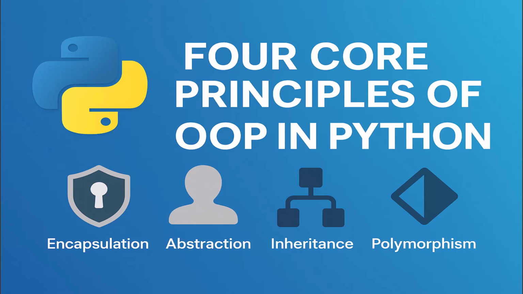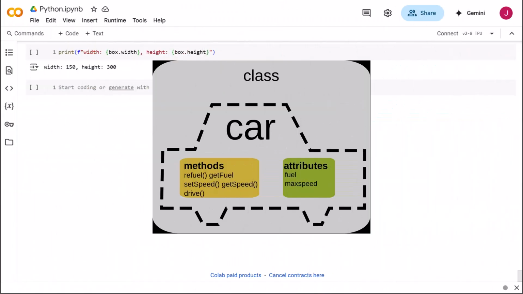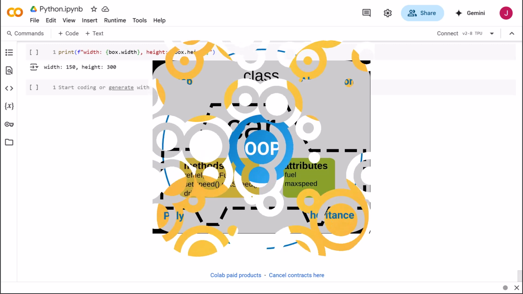In the previous lecture, we learned about the basics of OOP in Python. We learned that a class is a blueprint, and based on that class, we can create objects. It means objects are instances of the classes. A class defines attributes, or you can say data, and methods or functions. These data and functions describe an object's properties and behavior.